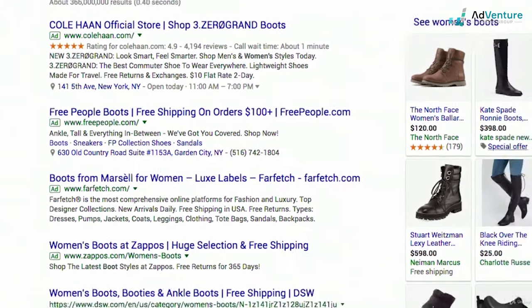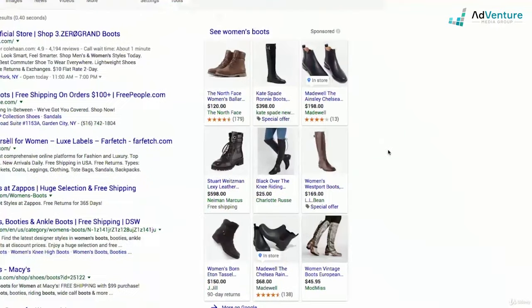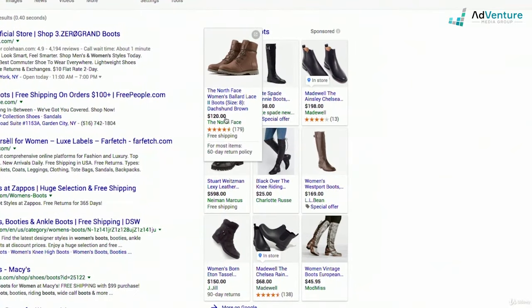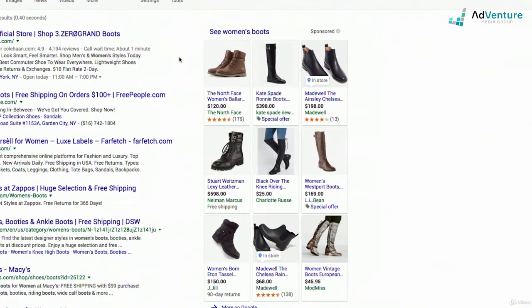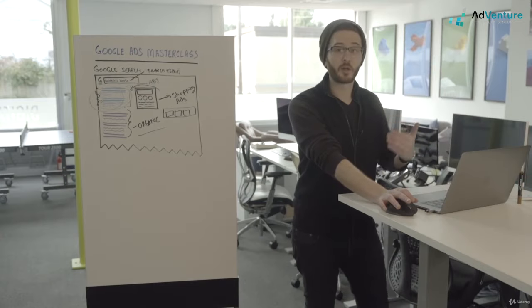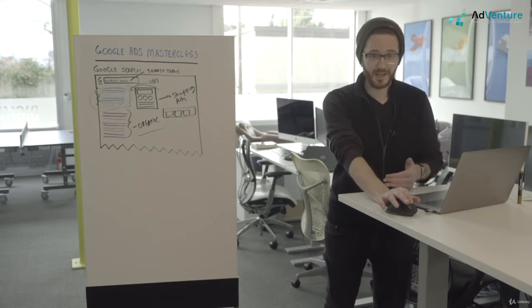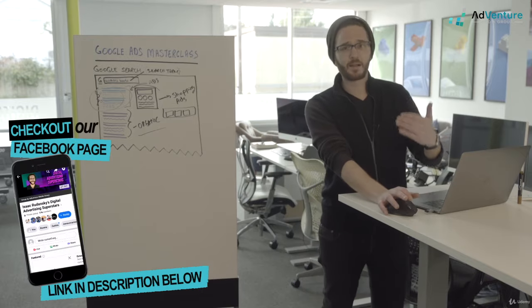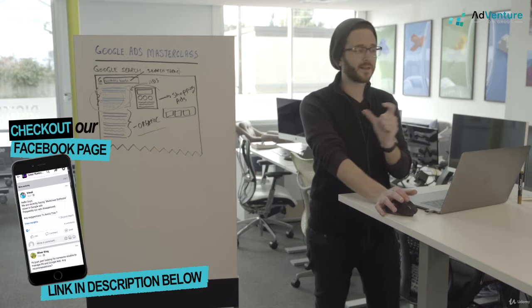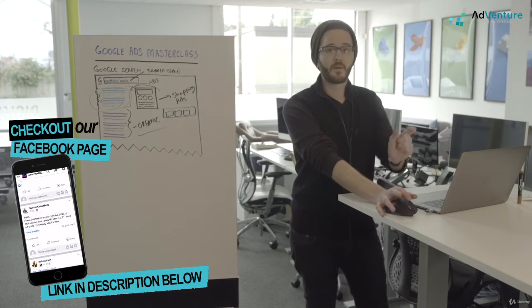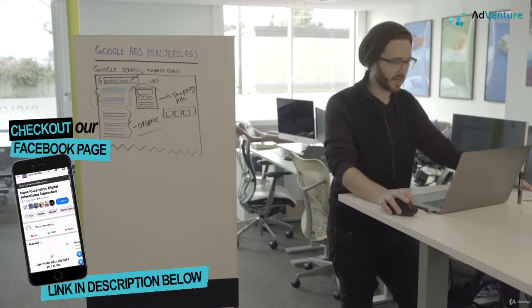These are text ads. On the right-hand side are sponsored shopping ads, right? You see the picture, there's a link, there's a price, there's a rating. These are shopping ads. And since women's boots is a very commercial query, Google reads that as somebody likely looking for a product, not necessarily a service or information. They're more likely to show these shopping ads on the right side of the page.